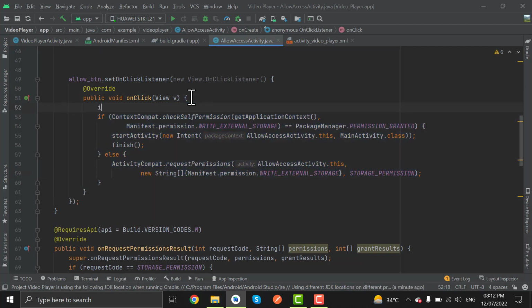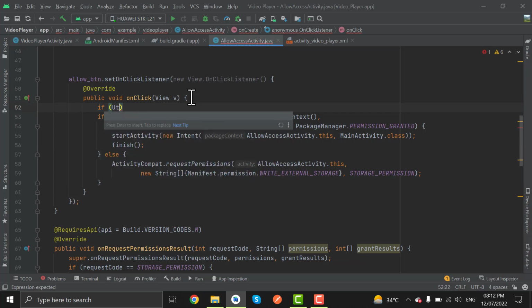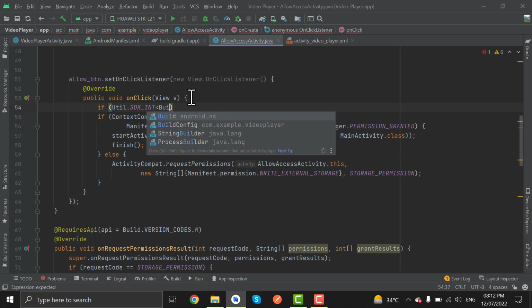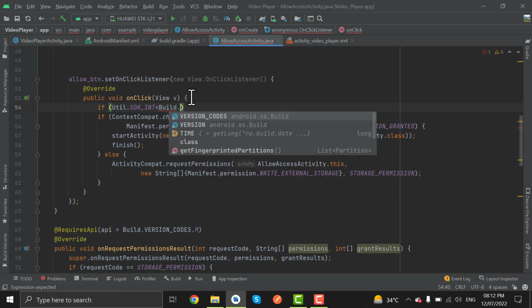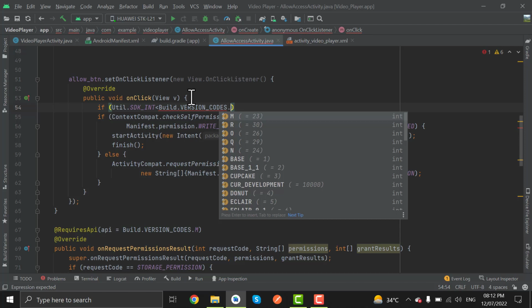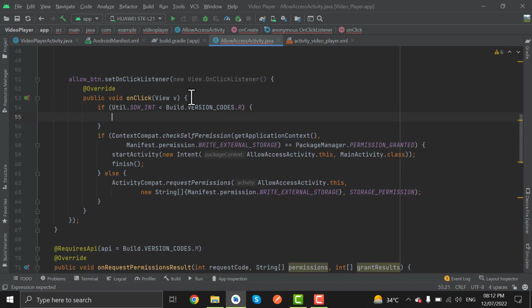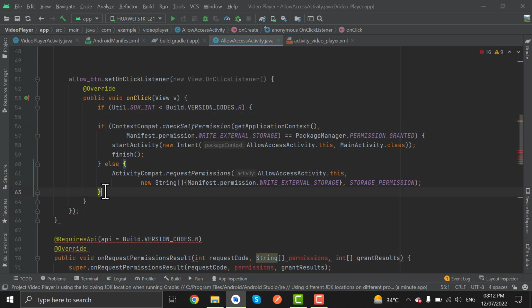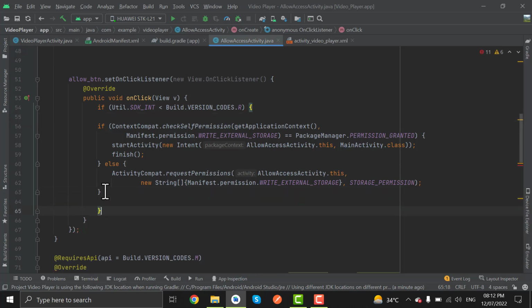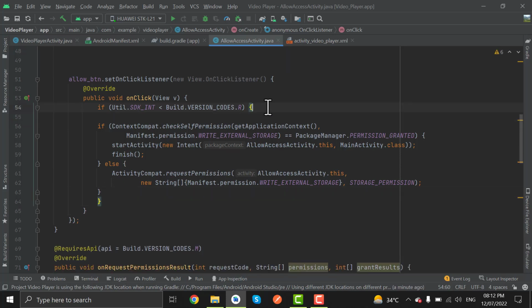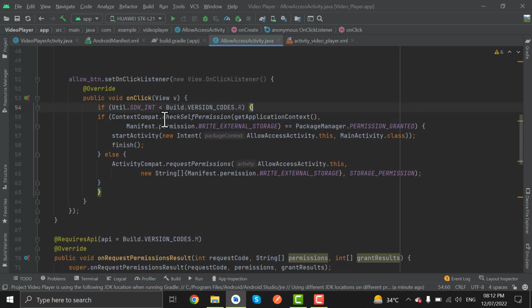We will check if Build.VERSION.SDK_INT is less than Build.VERSION_CODES.R, then cut this and paste it here. It means it includes all the devices till Android 10.